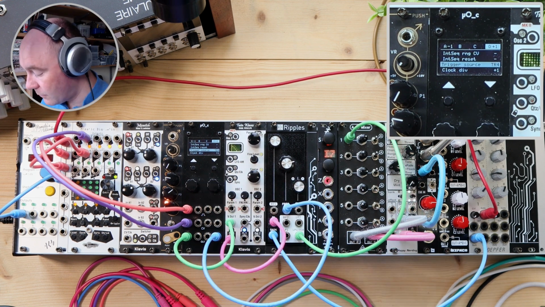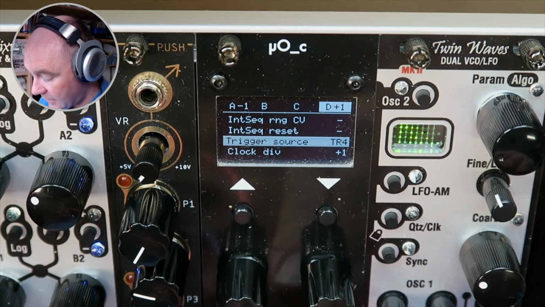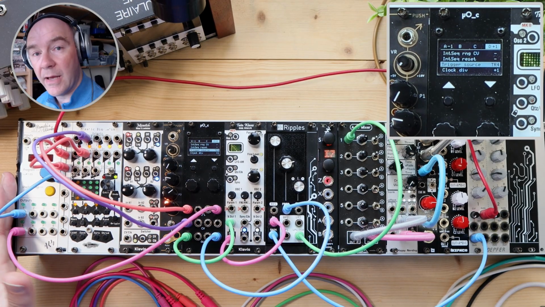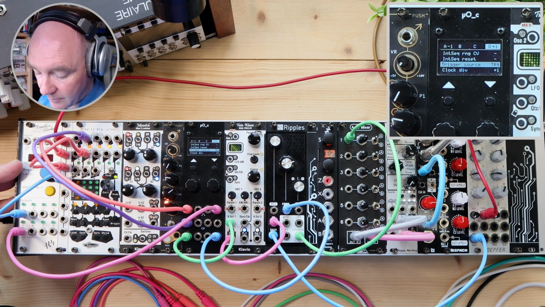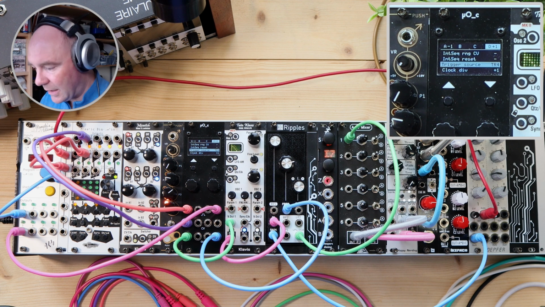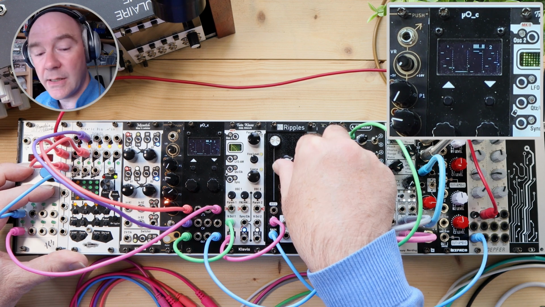So I have trigger 4 here set up, and I'm going to send in a pretty fast trigger from output 5 over here on Pamela's new workout. So 4 times the clock speed. So for every note that's being played, there'll be like 4 ticks of modulation. So you'll hear that little bit of movement. Now let's take a listen.